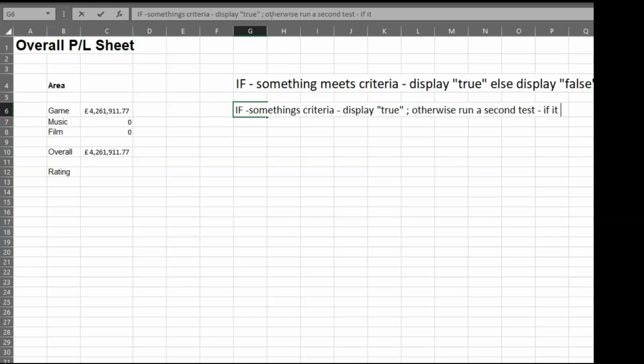If it meets that, display true, otherwise false. So you have three different answers that you can obtain from this nested if statement.